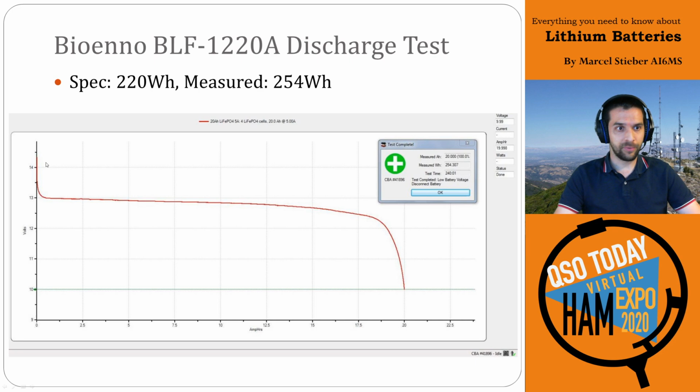The discharge curve is pretty straightforward. You can see it's a very flat discharge with a drop-off at the end, so it looks surprisingly similar to the regulated output. But it's important to note that the voltage isn't very useful, right? It starts at 14.6 or 14.2, but it immediately drops down in the first couple of minutes of use to something like 13 volts. In this case, we're measuring at the end of the cable, so it's a little bit lower.